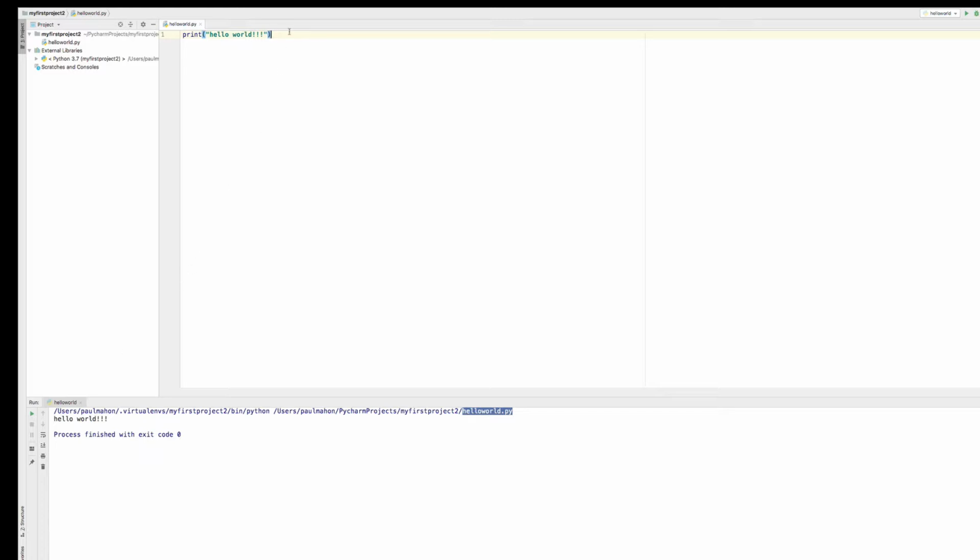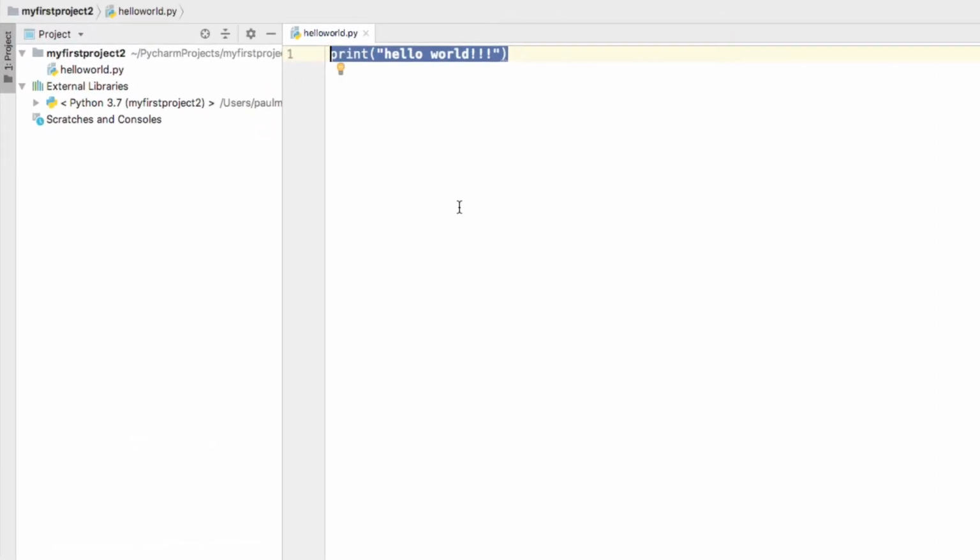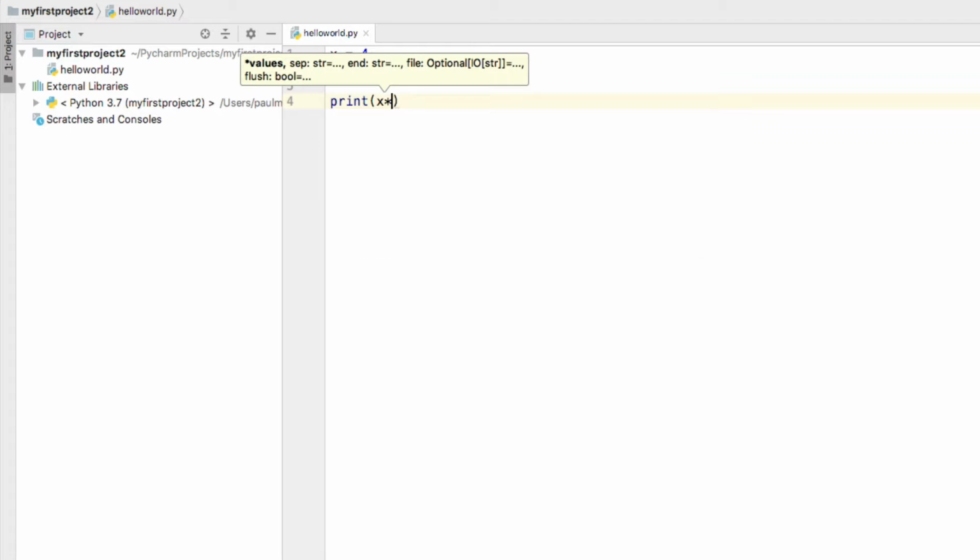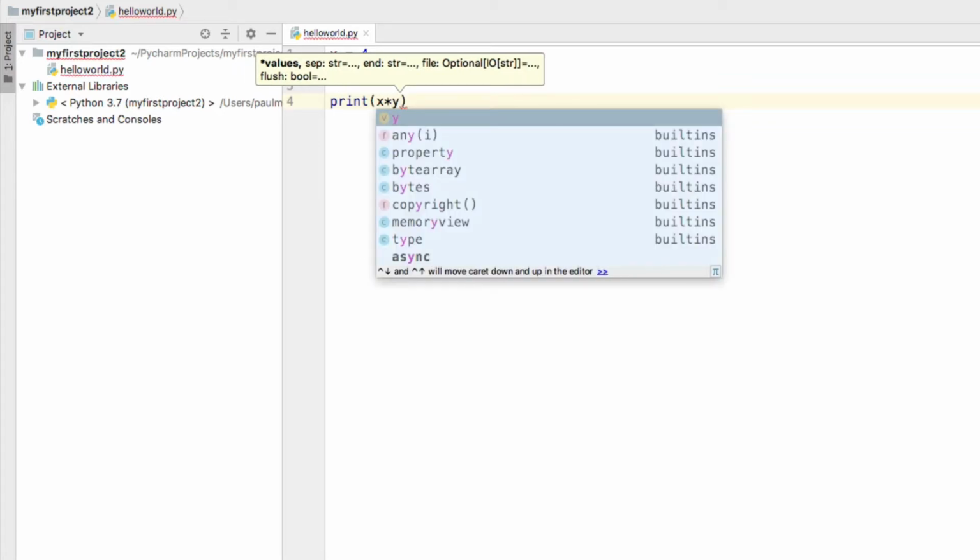So let's try another example here just to drive this point home. Let's try something with basic math. X equal to 4, y equal to 3. And then we print again to the console x by y.